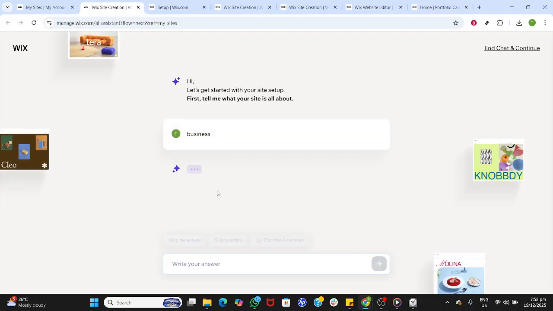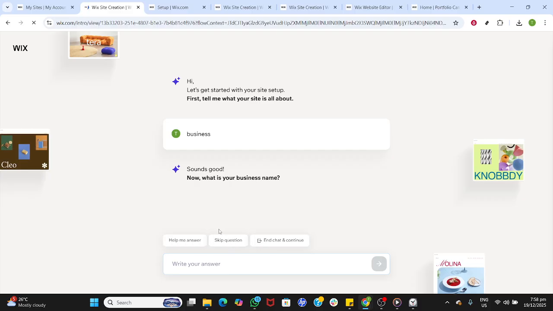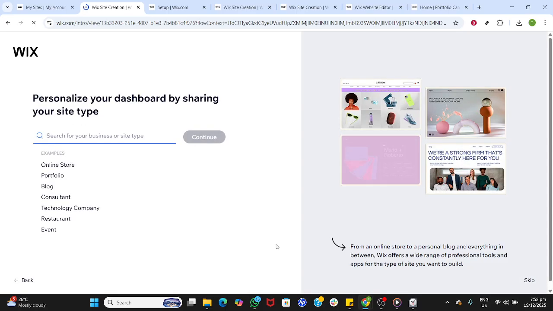When the AI assistant appears, click Start Chat to begin guiding the system with a few short prompts. You'll first see the question, what is your website about? Type a clear description of your business or project. Include the niche, who it's for, and any defining characteristics. The more specific you are, the better the AI's structure and copy will be.